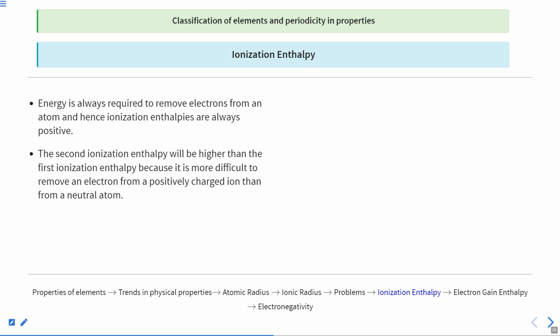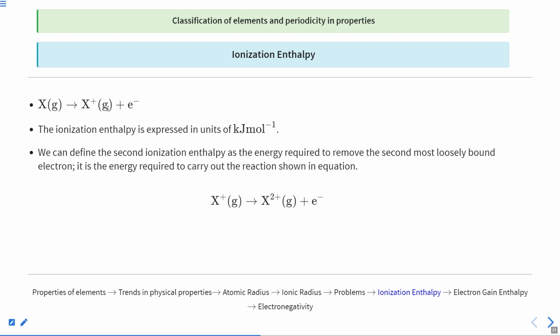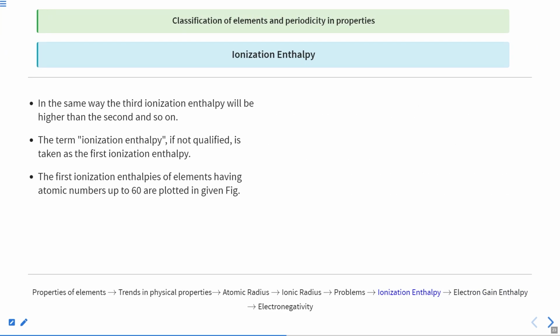The reason is that when we talk about the first ionization enthalpy, we are removing one electron from a neutral atom. But when we are removing the second electron, we are removing it from an atom that is already bearing a positive charge, right? If something is bearing a positive charge, it is in need of stabilization. That means it needs an electron, and instead of adding an electron, you are taking one out of it. That would require a greater amount of energy. So always for a given species, the second ionization enthalpy will be greater than the first ionization enthalpy.